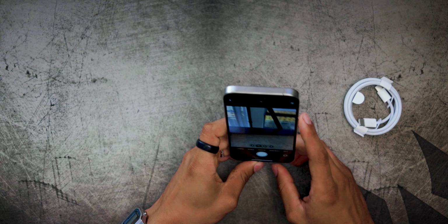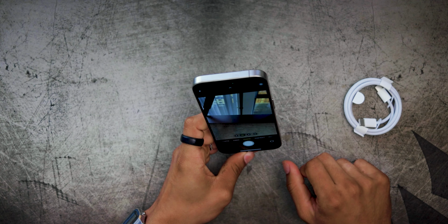You know, now it has this thing in portrait mode where, after you take the photo, you're going to be able to mess with the bokeh, with the f-stop. With multiple items, you could click a different subject and it'll focus on that and just blur everything out. And I'm going to do a separate video comparing this camera to like a Pro camera or whatever, you know, do a couple tests on this, make a video out of that. I think that'll be really cool to see. And yeah, for sure, this thing is really nice.